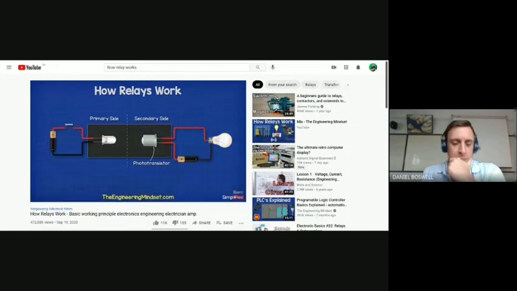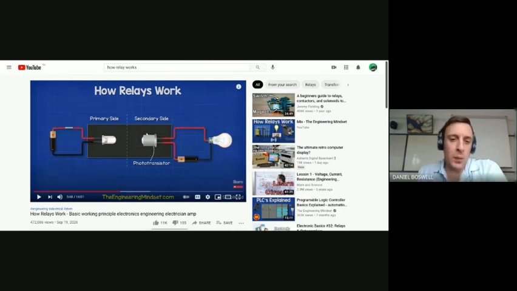The phototransistor acts something like an insulator and doesn't allow current to flow unless it's exposed to light. So our phototransistor will not work unless there is light. When there is light, it will close our circuit and allow current to run through. When it's dark, it will be an open circuit. And obviously, when we push our switch in and we give our phototransistor light energy, the circuit will close and allow current to run through our second circuit.